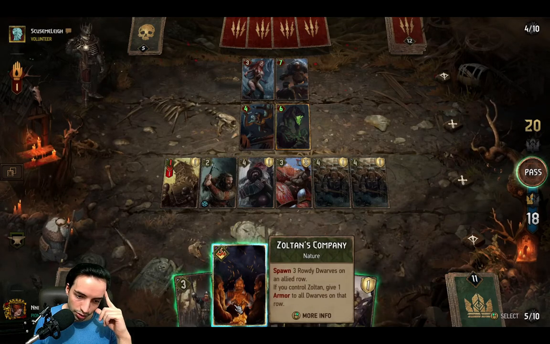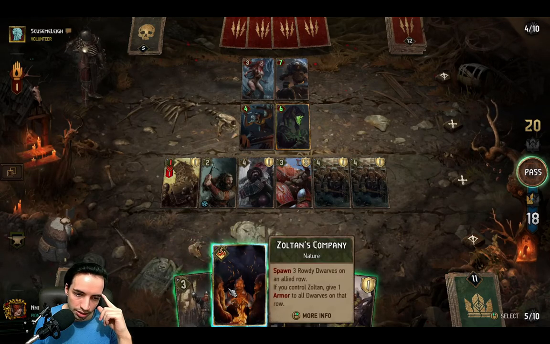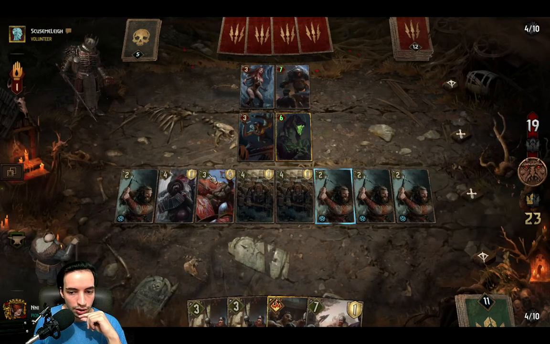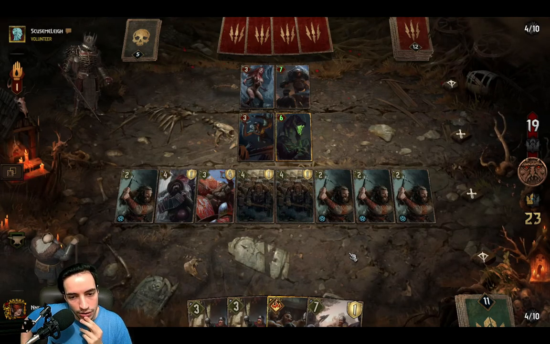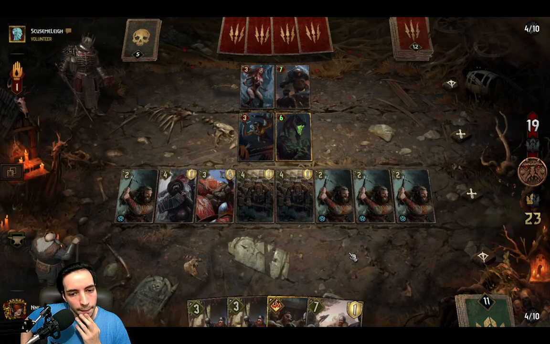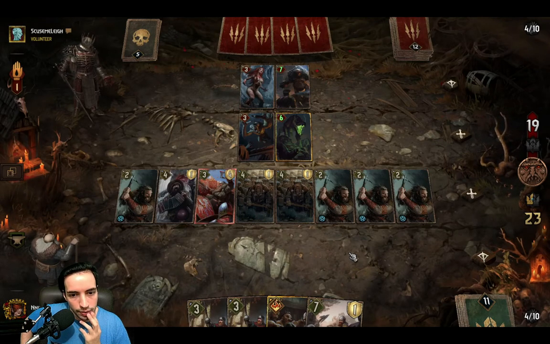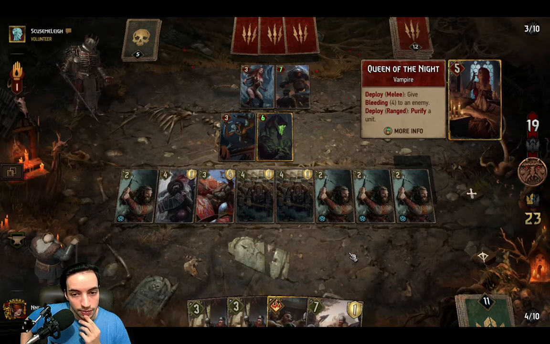One cool thing I can do is go for Zoltan's company, and then I can go for Mahakam Guard twice. I'm gonna do that, because this guy is gonna die, right? Or at least once. Never mind. I thought I had 2 more spaces. Living and learning, lads. Living and learning. But the odds of him not killing another unit, I think it's pretty unlikely. He has bleed. He should be killing 1 more unit at least, I guess. With the bleed, right? Or that. That works as well.